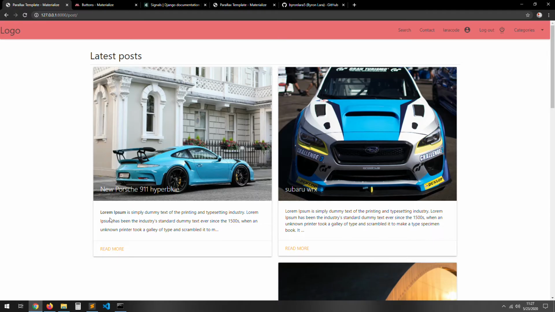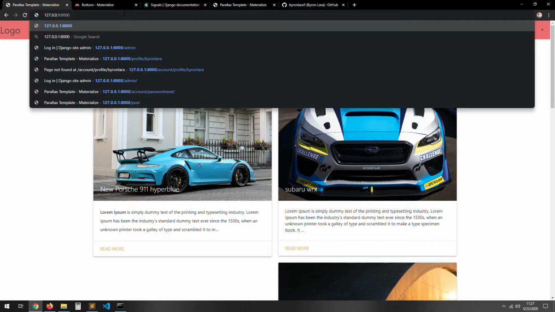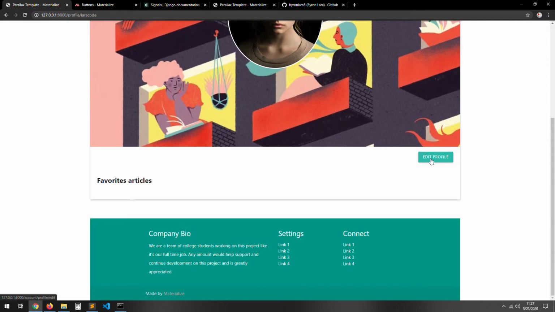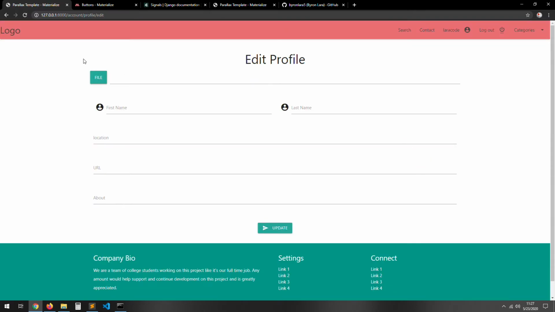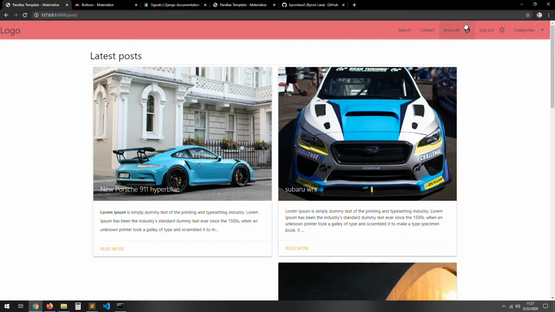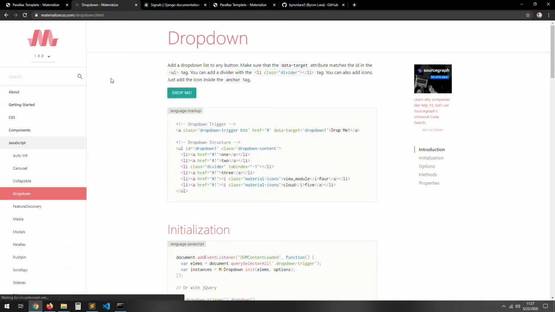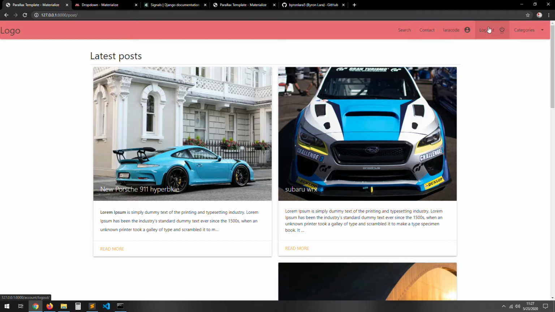Save. Let's try. This one. Let's try. Boom. Here we go. It's working. Okay. We have the edit profile working. Actually, here I want a drop down. Let's go here to drop down because we want to put the logout and some other buttons here.